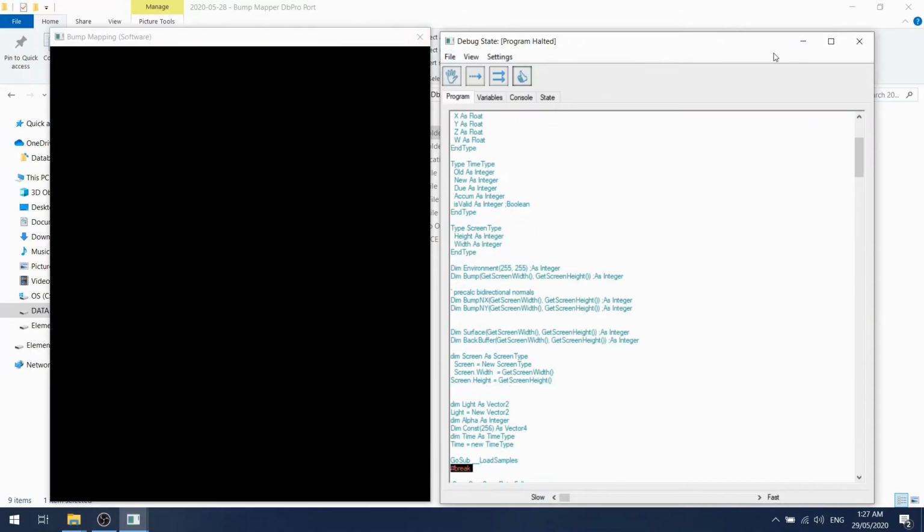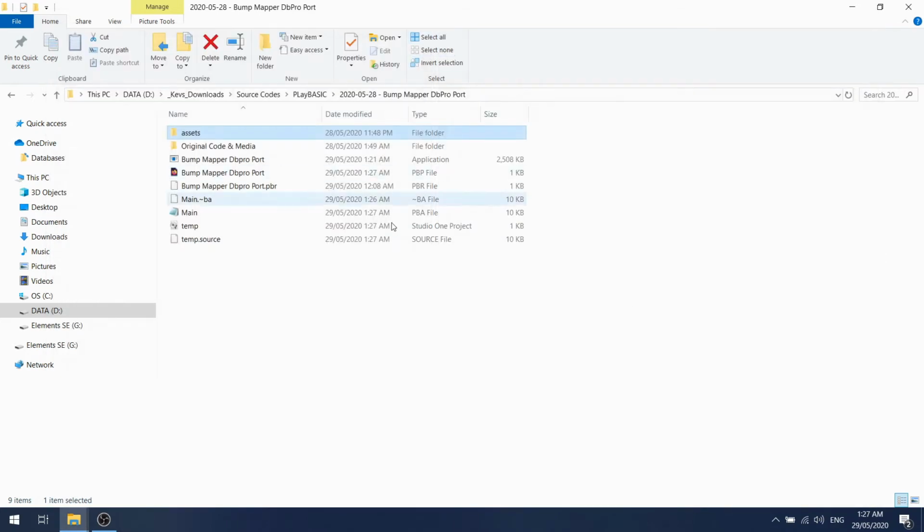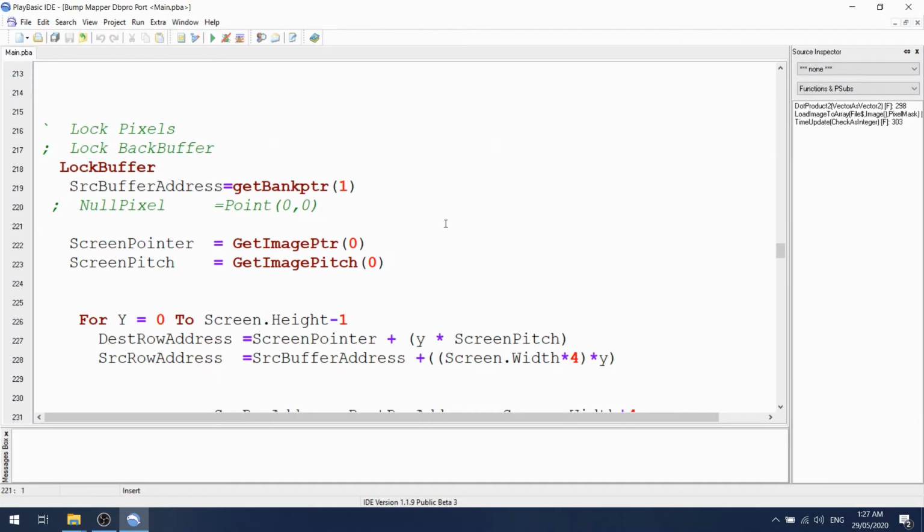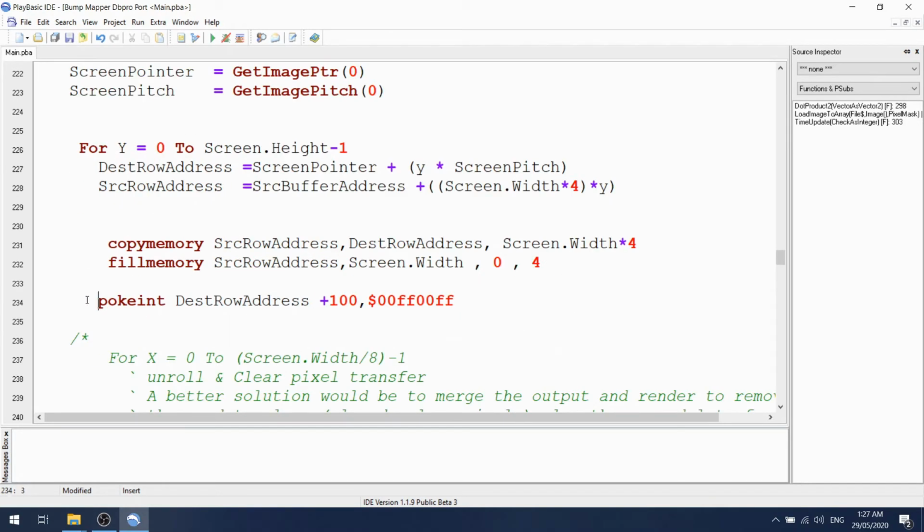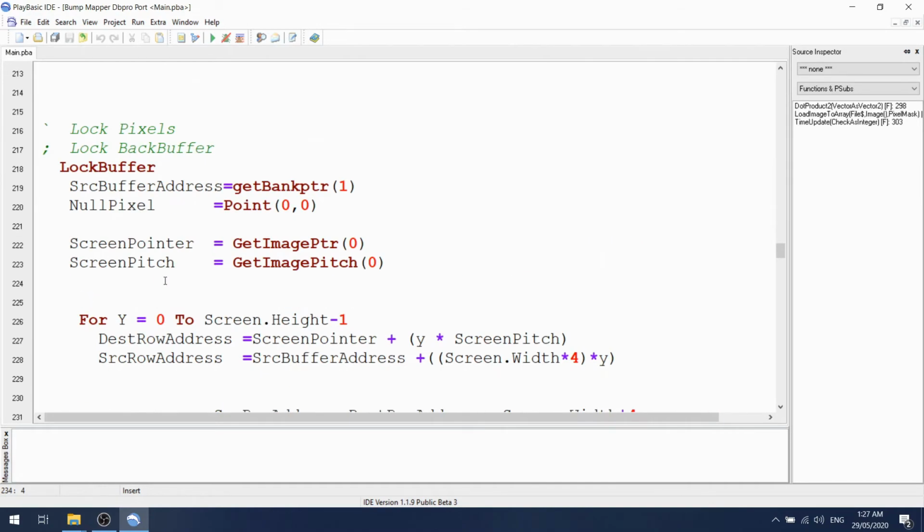Oh, program's halted. Run it. Yeah, it doesn't like it. It's interesting, just PB being fussy, I guess. That's all right. So this poke's not needed, and we have a working version of the program.